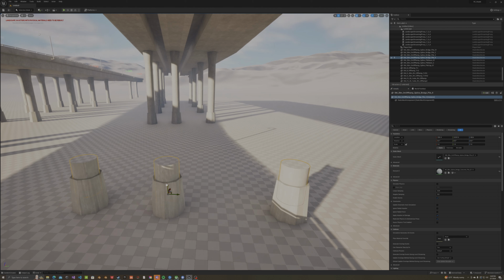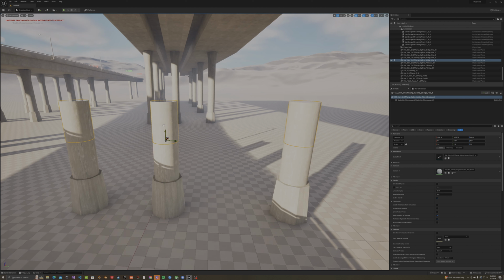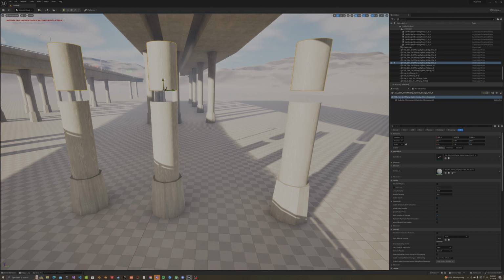We'll just lift up. Actually, I'm gonna change my coordinate snapping to 100. There we go. Should make it perfect. Good. I'll hold Alt. Let's make it taller. More.